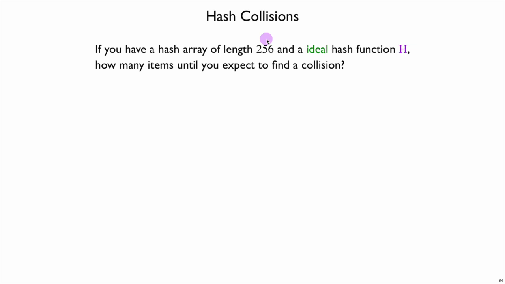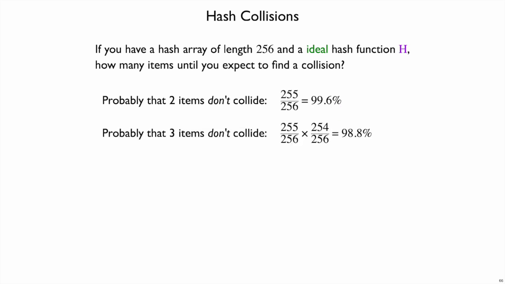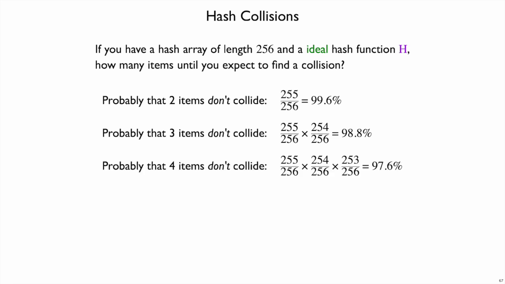Intuitively, you might think, well, when you filled the array halfway, so something like 128, but that's not right. If you work through the probability, it's easiest to think about the probability that two items don't collide, and watch until we get down below 50%. If you just do 2, then it looks sort of like what you would expect, 99.6. And for 3 that don't collide it's 98.8, and 4 that don't collide, it looks like this is going down slowly, and you will have to go halfway or so before you get down below 50%.